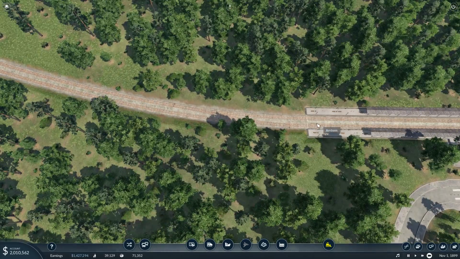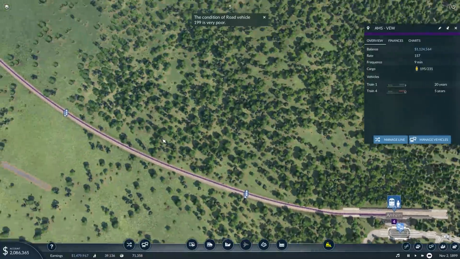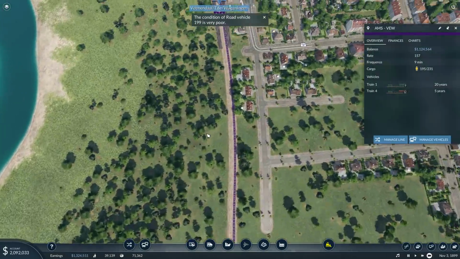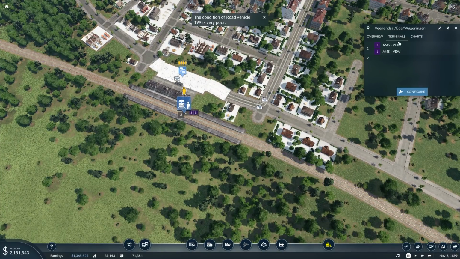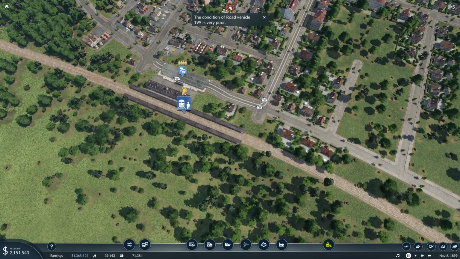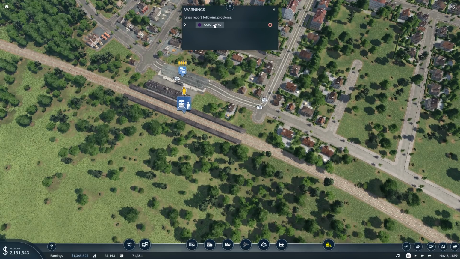What? Why? Why are you doing this? Oh, right. Over here it's probably using the same terminal for two routes. Yeah, there we go. And now it cannot get there?